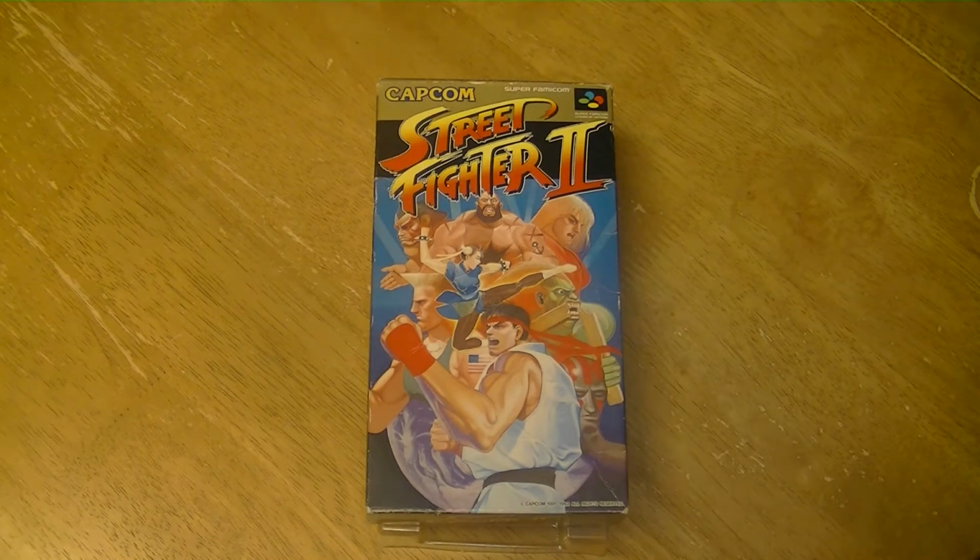And I picked up my original SNES on release. I picked up the Street Fighter pack with the console. Love the game. Played it on import round at my friend Mike's house, and as soon as the PAL release came out with the console, I picked up the Super Nintendo just before Christmas on the year of release. Played the original game to death.